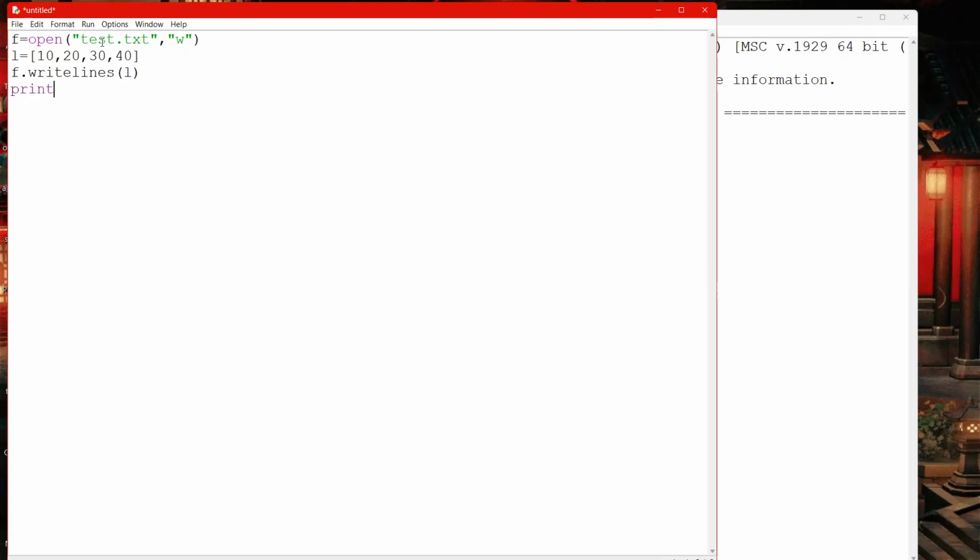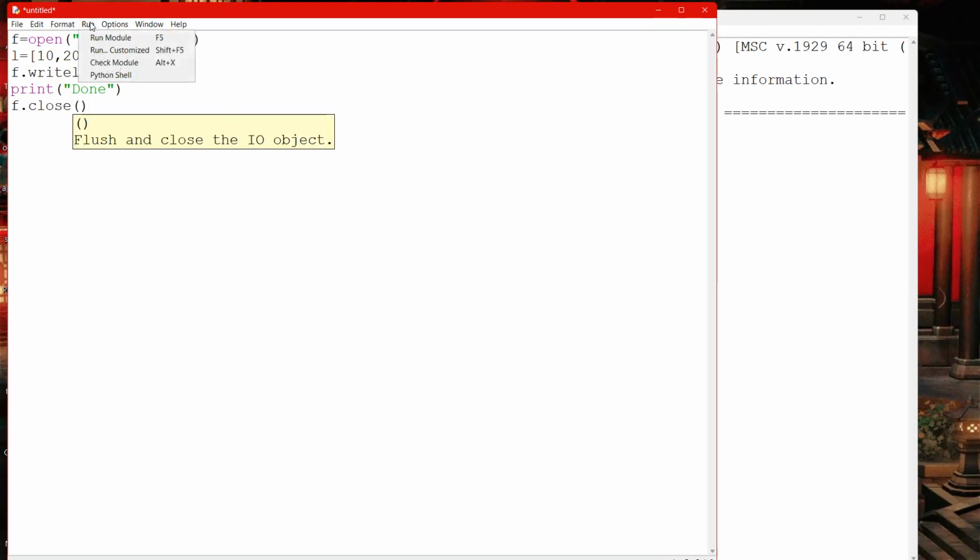And here we will print done. We will close the file, and let us run the file.